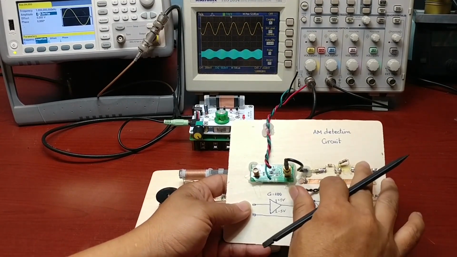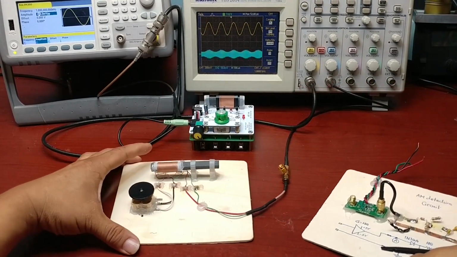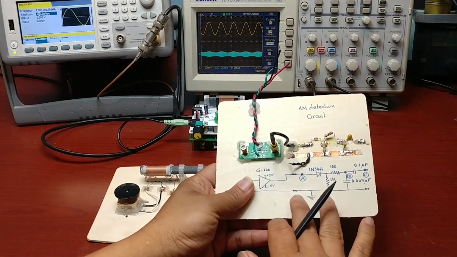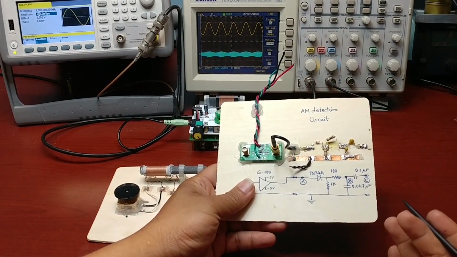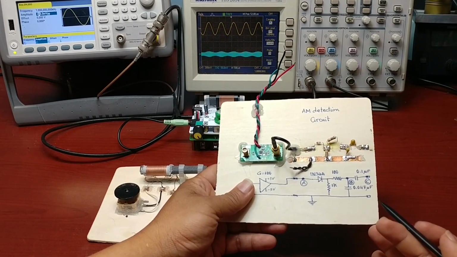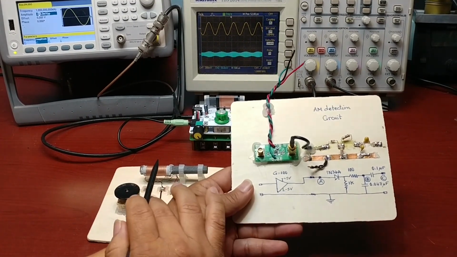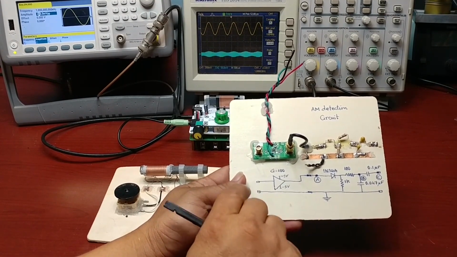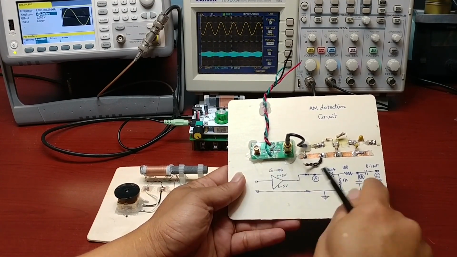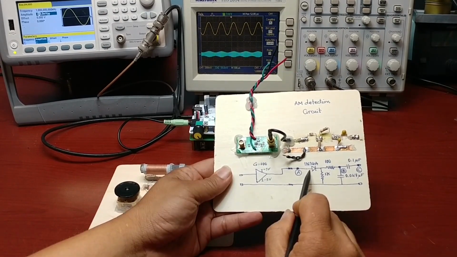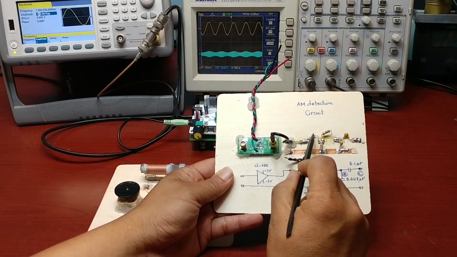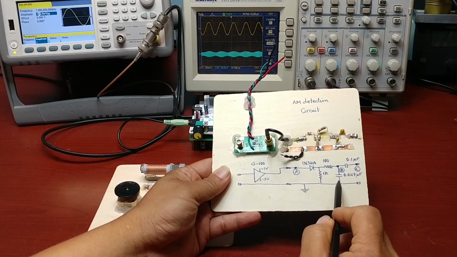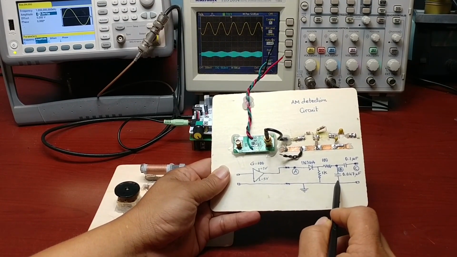Here is an AM detection circuit. I will feed the signal output from the antenna to the input of the AM detection circuit. The circuit will detect the AM signal and filter out the carrier frequency. At the transmitter, if the modulating signal is an audio signal, we get back the audio signal at the output of the detection circuit. The detection circuit includes a diode and a resistor and a low-pass filter. The low-pass filter will remove the carrier frequency.